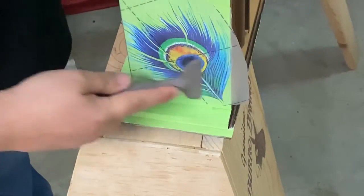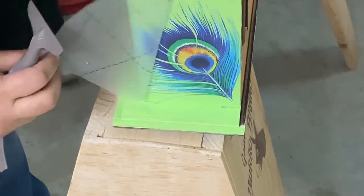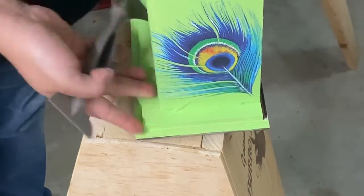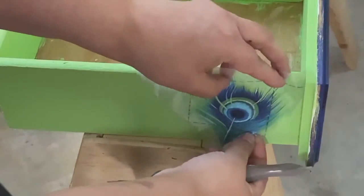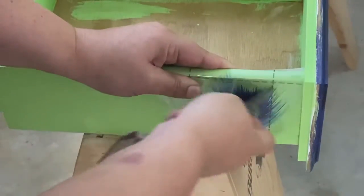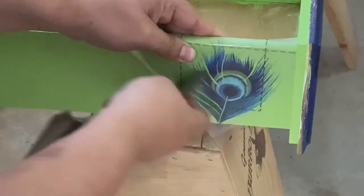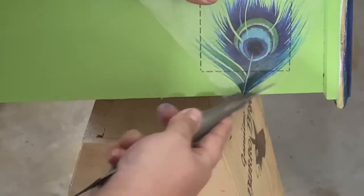You just want to put some pressure and make sure it adheres to the wood — I had no problems with any of the transfers I used. Once I pulled off the backing I just rubbed to make sure every little tiny piece was stuck on, and then once all my transfers were in place I sealed them in with a clear top coat.